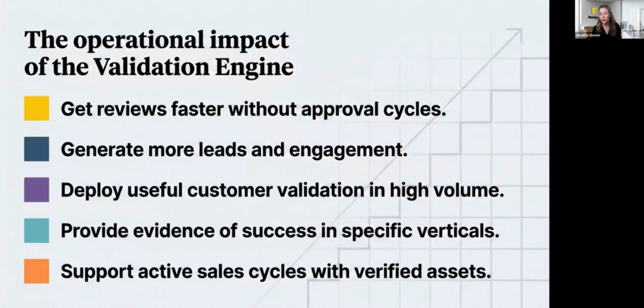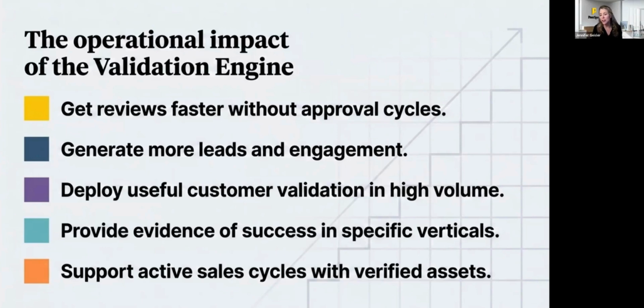Which we showed you on PeerSpot.ai, you can just create customer validation at high volume. It's easier to do it, right? It's not as hard as it used to be. You don't have to go to layout to have a stat card or infographic. It's all done within PeerSpot.ai. And when you have the license, you can use as much as you want within the product category that you have a license with PeerSpot. So it's an all-you-can-eat type model.